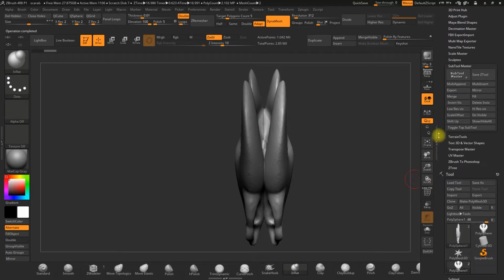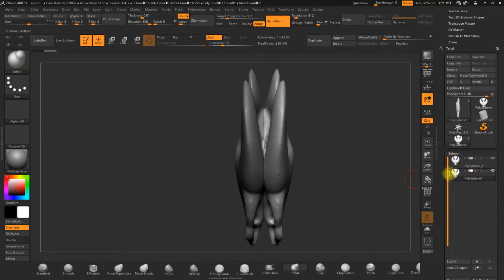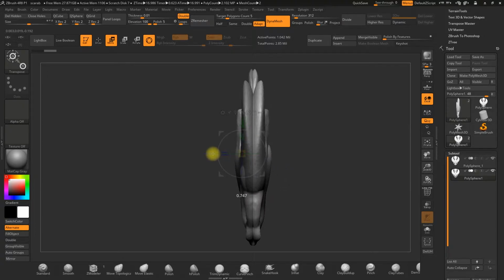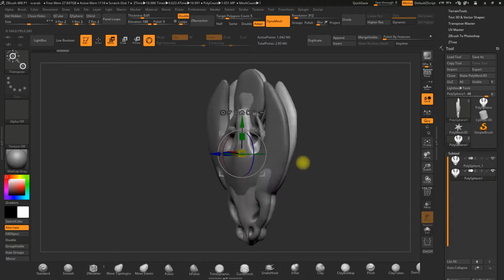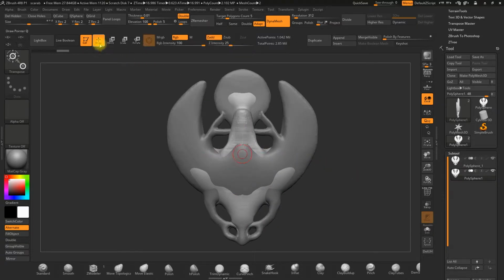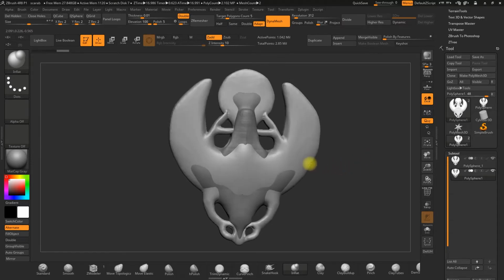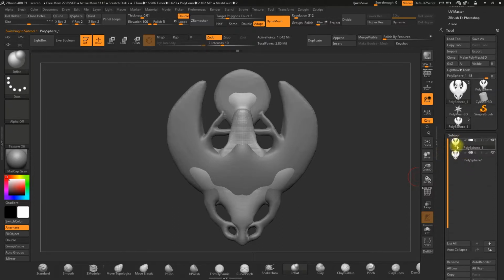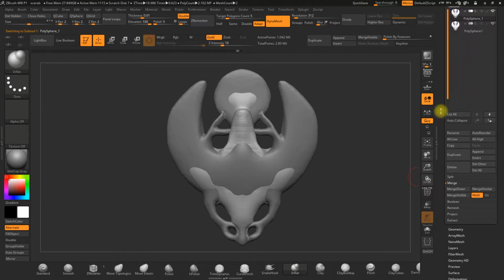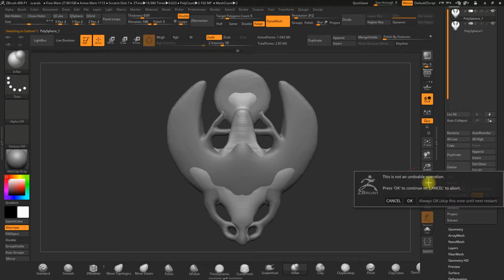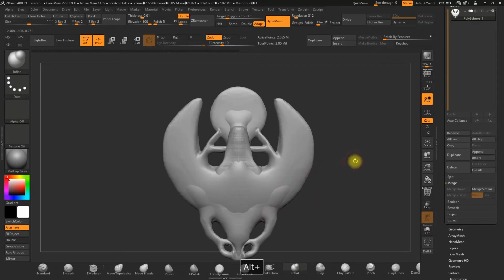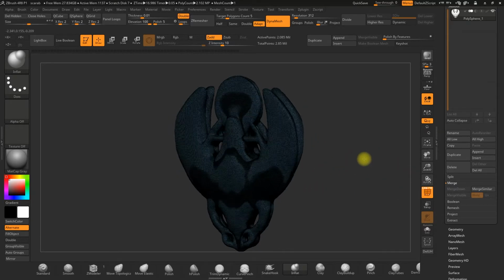Let's pick one of these pieces. Okay. This one, for example. And using Move, we'll set this zone like this, more or less. Don't worry, because we can modify this perfectly. We'll set it like this, more or less. All right. And now we just take the top part, this first subtool here, and we click Merge Down. Okay. With this, we join both parts, and we get everything to be in Dynamesh.